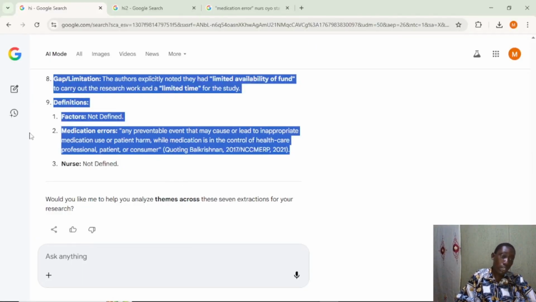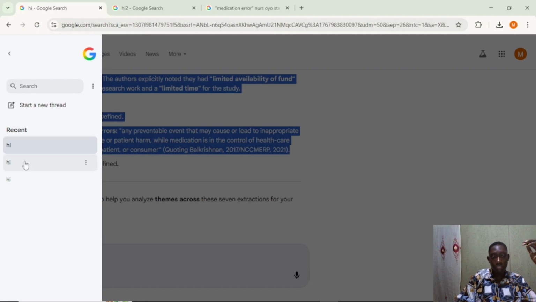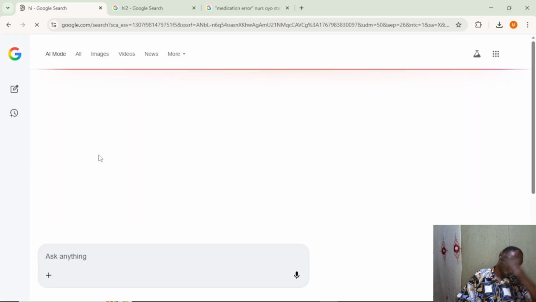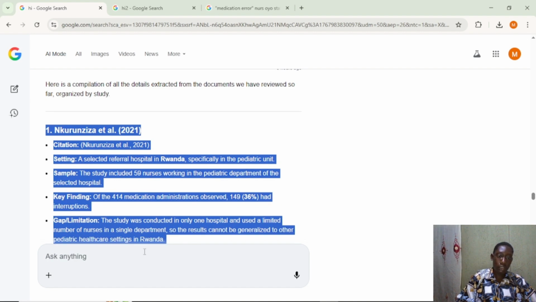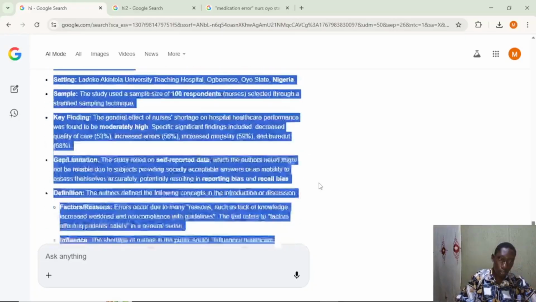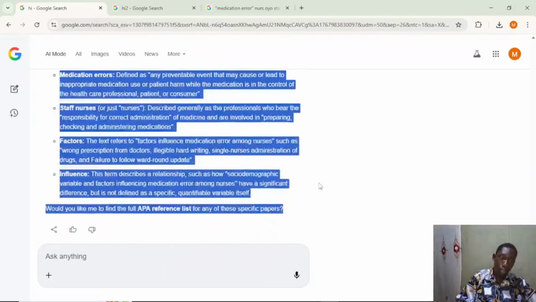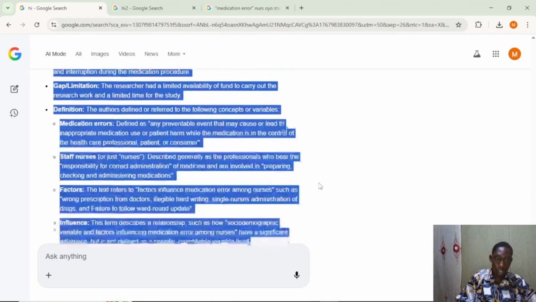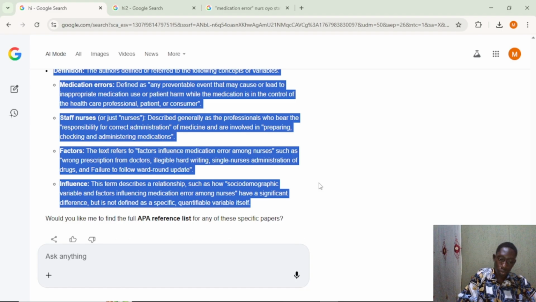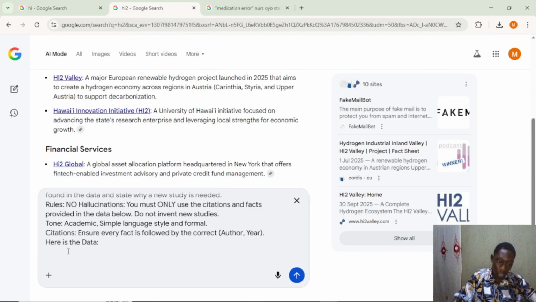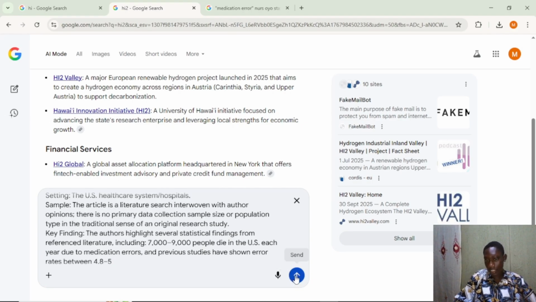But you know, this is just 7 works. So don't let me use that. Let me use the one I did earlier. It has more works. So I will copy from it now. This is the first one, 2021. Okay, I used 14. So yes, I copy it. I've copied it. So I'll come back here and paste it here, Control V, and I send it.